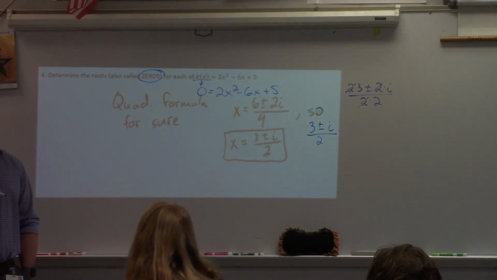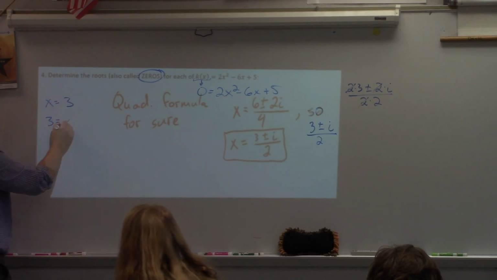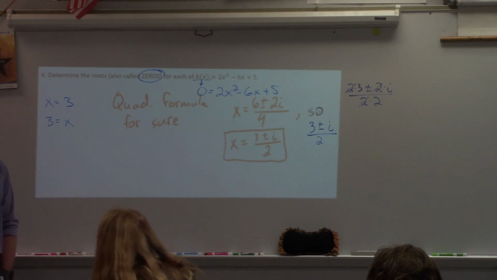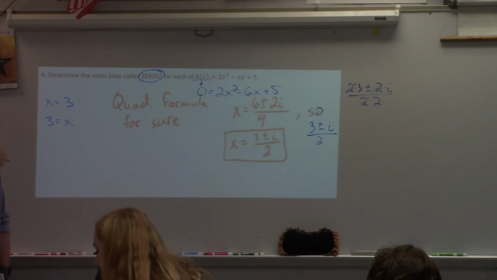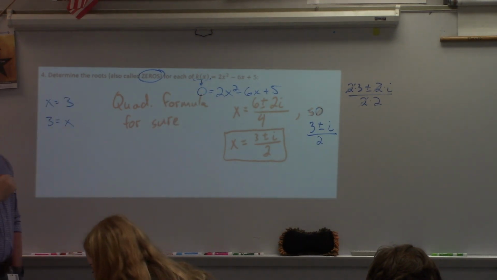Can you put the 0 at the end of it, or do you have to put it in front? I mean, if I were to say x equals 3 and 3 equals x, does that mean the same thing or different things? Same thing. So you can always switch the order of the equation. Does that make sense? So I did it with a simpler version, but yes, you can switch the order. It won't change anything though, right? That standard form just has to equal 0. I did it that way because k of x was already in front there. Okay?